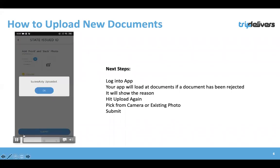And also, we'll pause right there. If you noticed, you could edit that picture. We had a lot of documents that were sideways, upside down, or a piece of paper that was at one point folded and wasn't put back flat so we could see all of the details. We also had someone take a screenshot or a picture of their entire countertop, and the paper was really small. So use that edit feature to crop to just that document, so that the system, because this is automated, will automatically be able to read exactly what you are uploading and why.